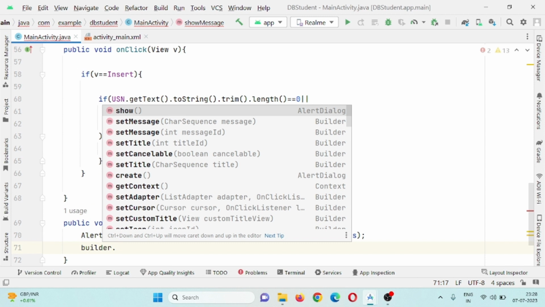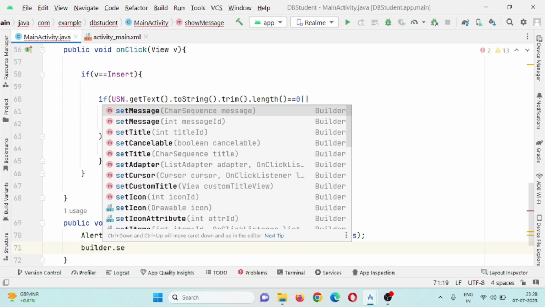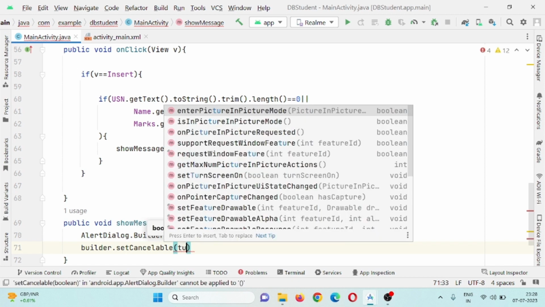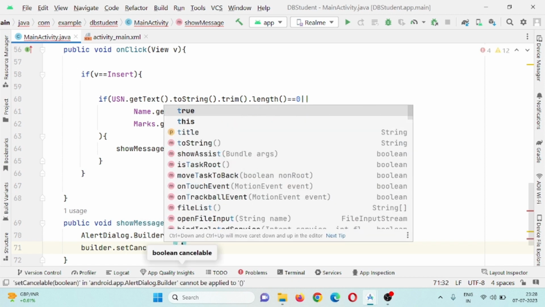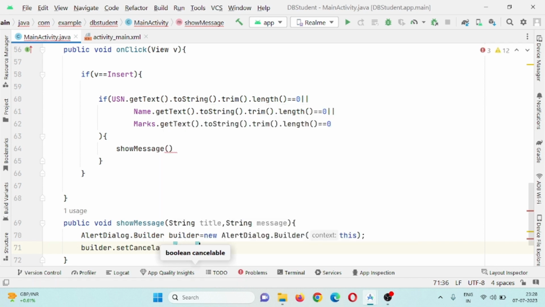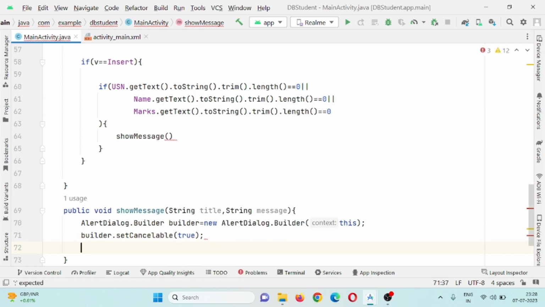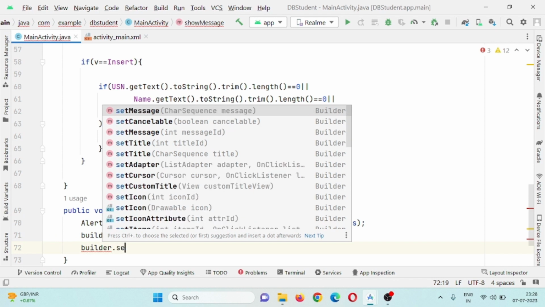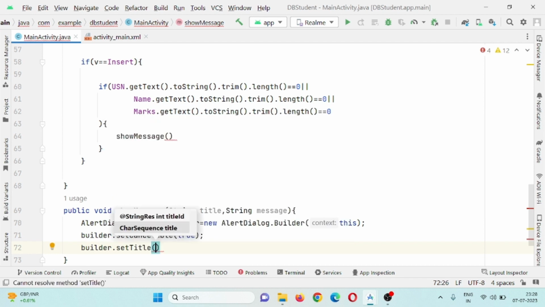Builder dot set cancelable to true. Builder dot set title to whatever the title that is being passed from the function call of show message.